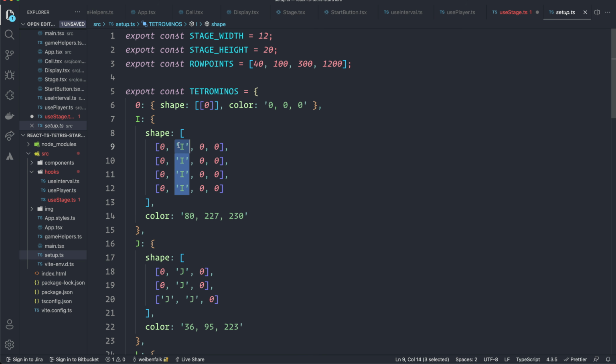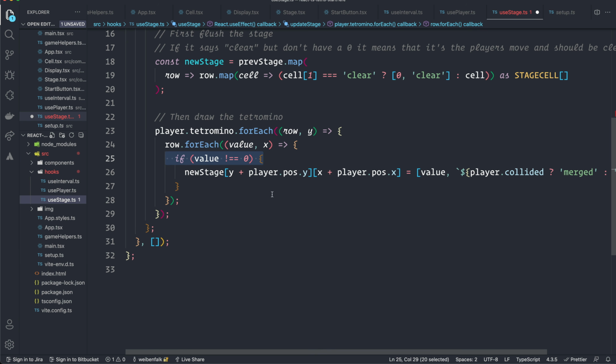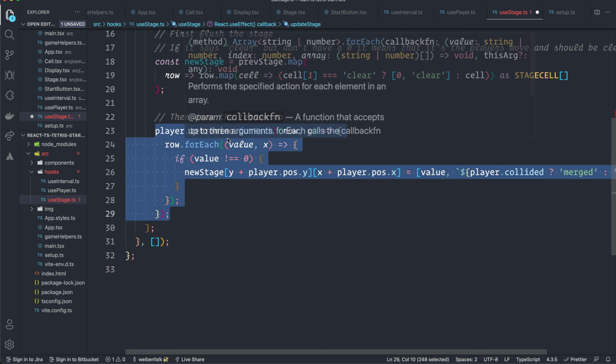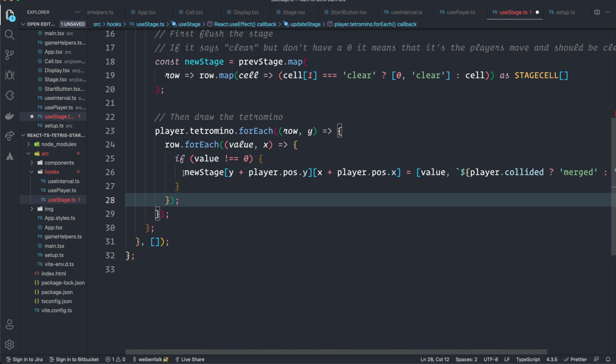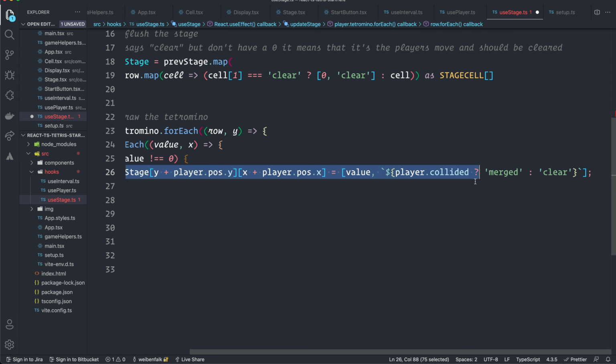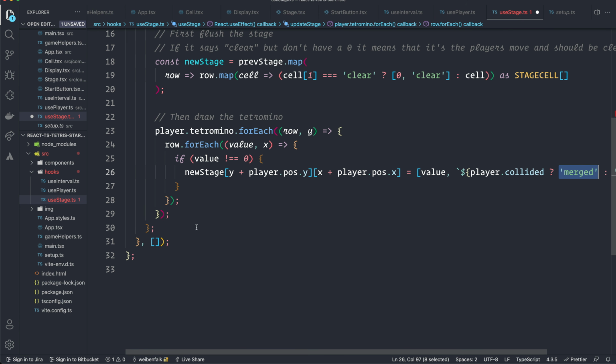And this one is an I. So that's not empty, but all the others here are empty. And this will create this shape here. So that's what we're doing here. We loop through, and when it's not 0, we know that we're on a cell in this current tetromino. That is, we're on a cell that is included in the shape for this tetromino. So bear in mind that this is the tetromino that we loop through here, but we are updating the stage with these different positions. So we loop through the tetromino, but we're updating the stage array. And if the player is marked as collided, we set these cells on the stage as merged, and that will make that tetromino stay in the stage.